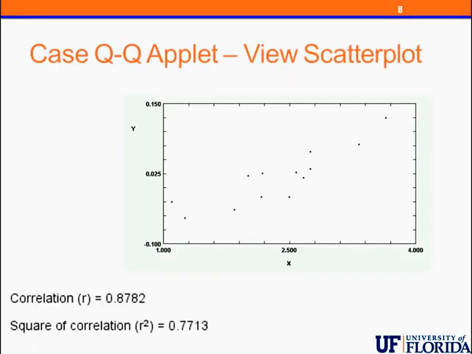Here is our example from the applet on x equals social distress and y equals brain activity. There is a reasonably strong linear positive trend seen in the scatter plot. On average, larger values of social distress are associated with more brain activity. The correlation is 0.8782, confirming what we see. Look through some of the other data sets in the applet and see how close you can get to guessing the correlation.